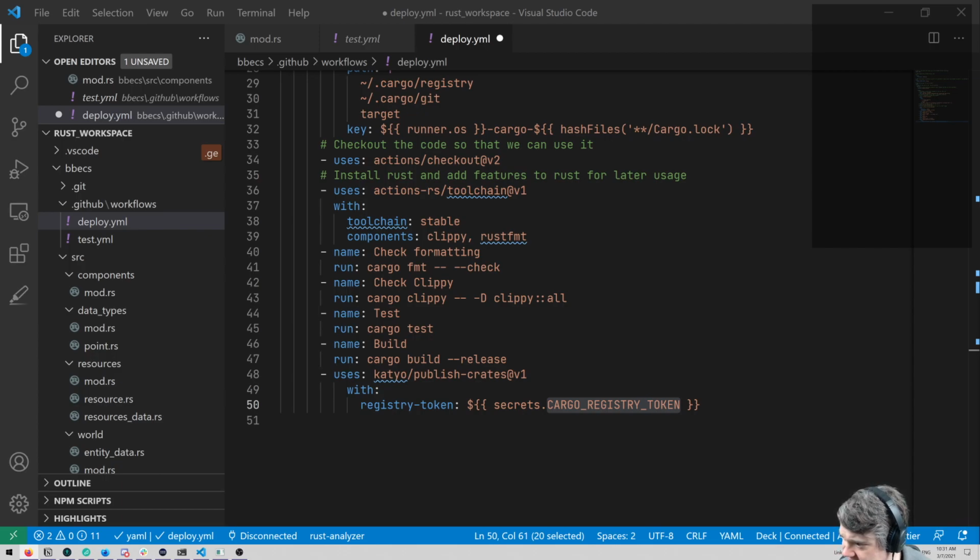So inside of Brooks Builds, BBECS, settings. Okay, where is it? Where are you? Okay, not security. Not options.